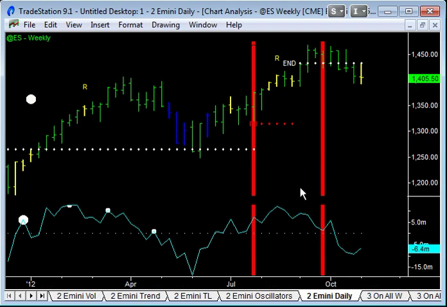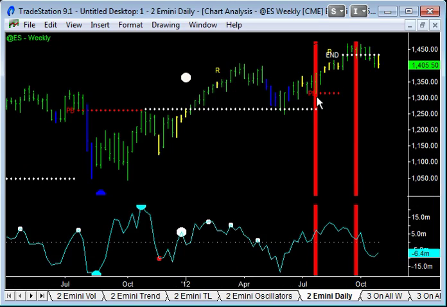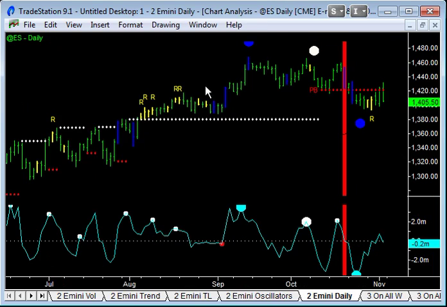So on the weekly chart, we've now made our pullback to end of trend. We've got less and less buying going on at these highs. We've got exhaustion buying, bearish divergence. We drop through a support level on the daily chart into a downtrend. We've now kissed off that support level and we're about to break through 1400.